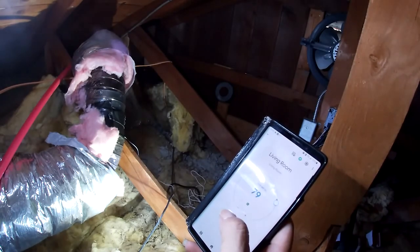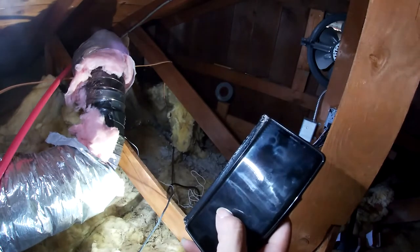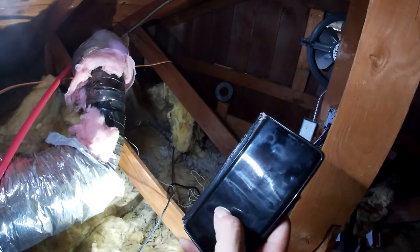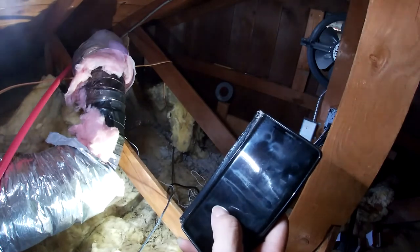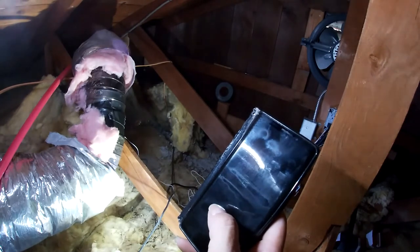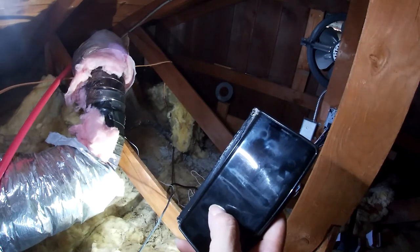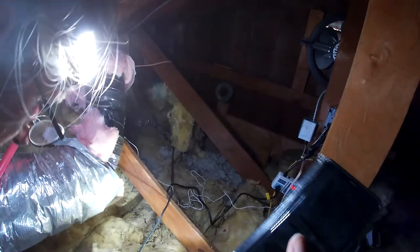69, 3, 4, 5, 6, 7, 8, 9, 70. Okay, oh yeah, it's climbing real quick. 71. 72. 73. When it hits 75, it should shut off. 74. Here we go. 75. Shuts off. Perfect. Oh my God, let's get the hell out of here.